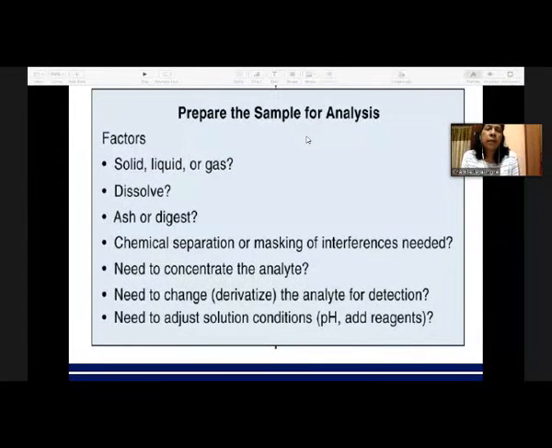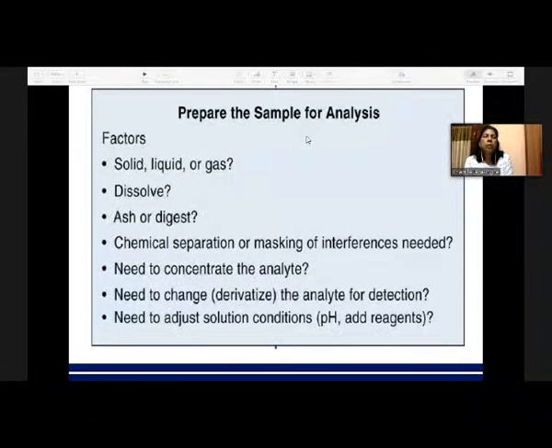Whether the sample is dissolved or not, dissolved in water or dissolved in organic solvent. In some situations, you can't. For example, fats: if you are going to analyze a fat sample, you can't dissolve it in water. If you are going to take a lemon juice sample, you can't dissolve it in organic solvent. Therefore, you have to think about whether you have to use an aqueous solution, or the non-aqueous, organic solution.